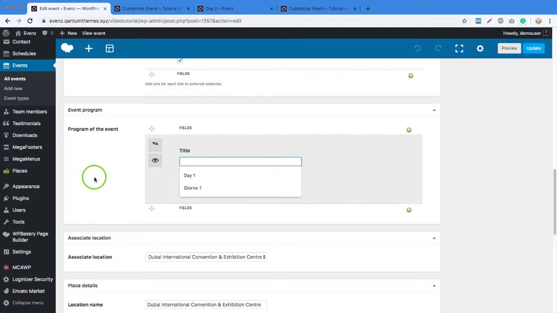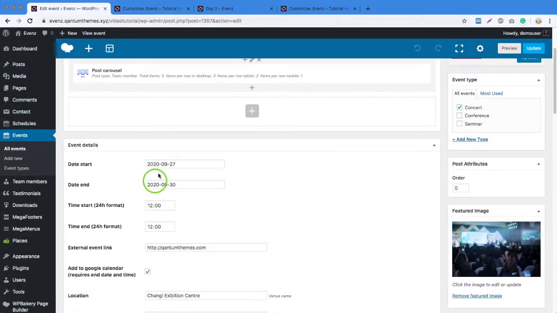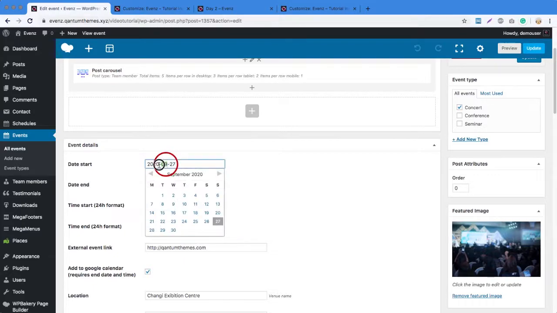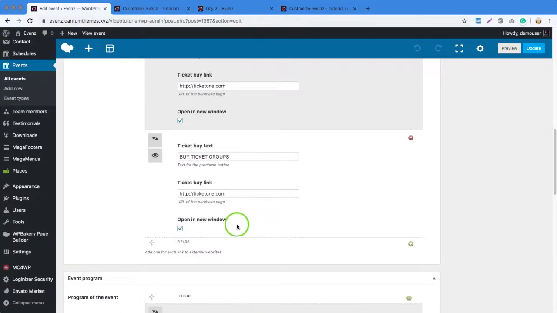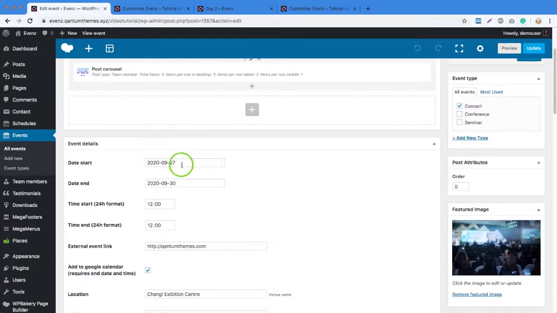So, if for instance your schedule is referred to the first date of every event and you have multiple events with this date, it's possible that for this specific event the first day is the 27th of September 2020, and for another event the schedule day is the same but is a completely different date.